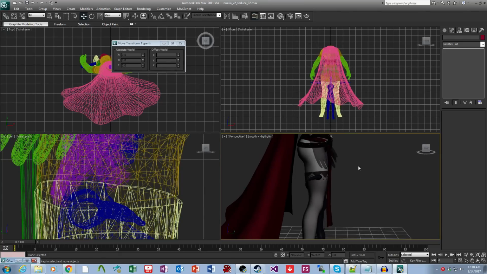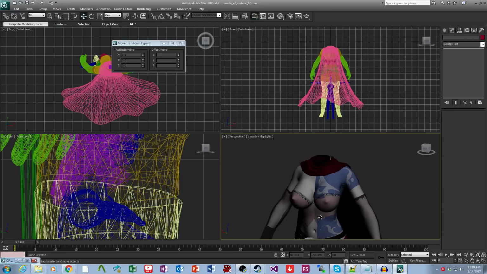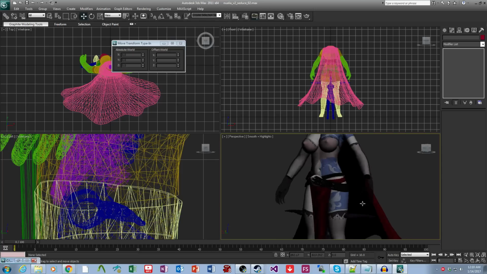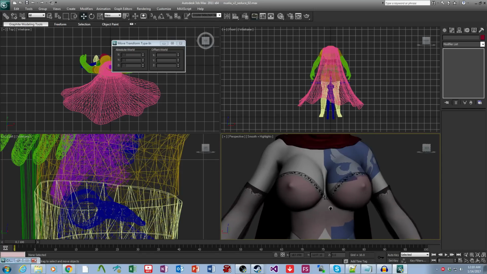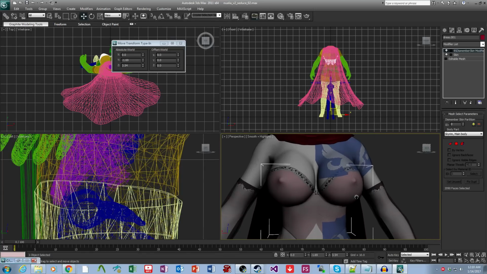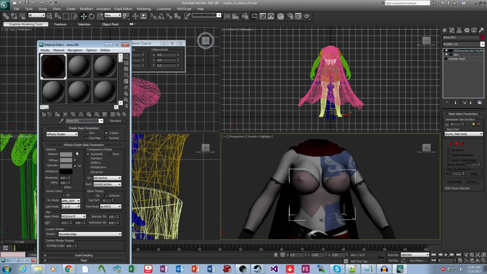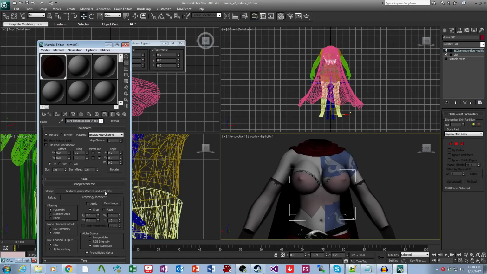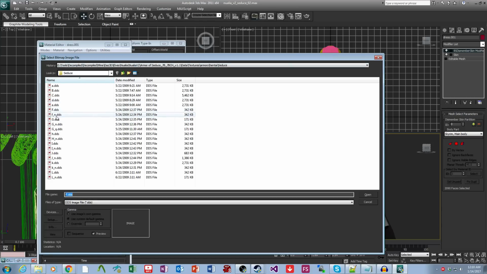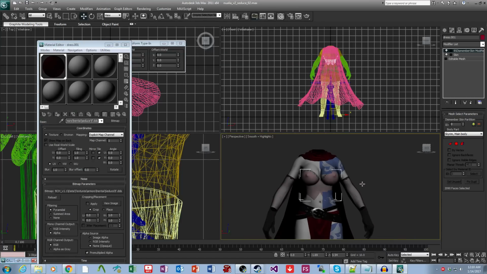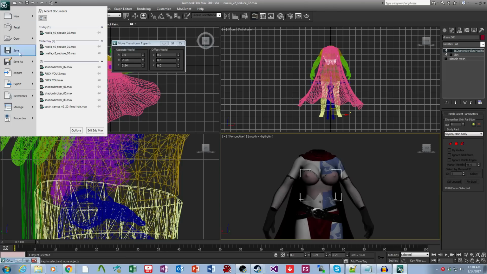So now I don't know what it's doing. It's loading some wrong textures. The cape is correct. The belt's correct, but everything else is wrong. So we'll just go in and fix these. I don't know what you're loading. And, okay, I see what it's doing. It is loading with opacity and such like that, all buggered.